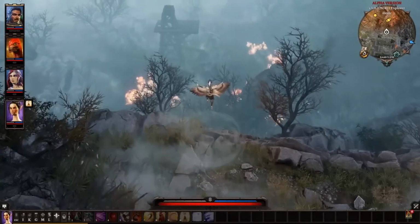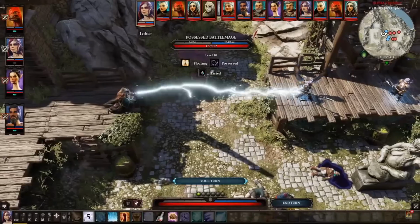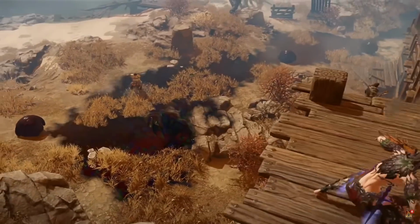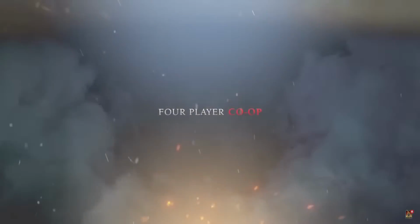This game does run better on a Steam Deck than Baldur's Gate 3, which, in my opinion, makes it the better choice for deck players. Now, there are a lot of similarities between both games. Both are excellent turn-based isometric RPGs, but Divinity has more of a whimsical tale, albeit still a great story.